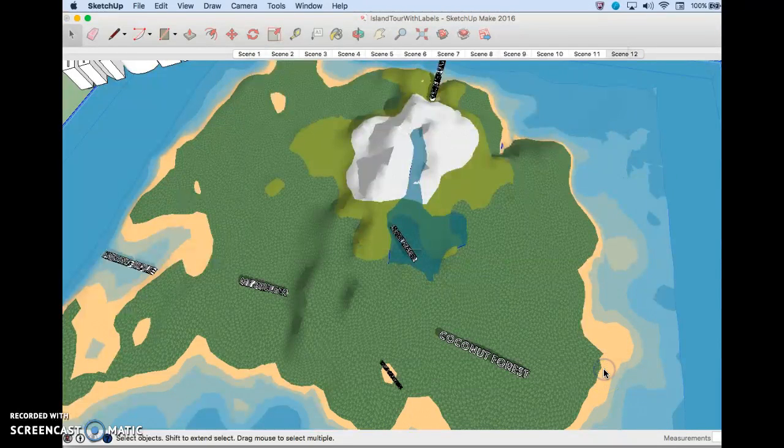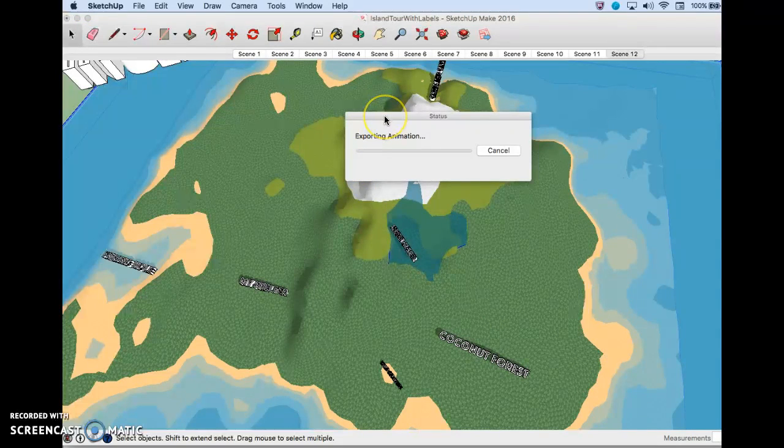And that exporting process could take, I don't know, 10 to 15 minutes. So we'll probably save the exporting until the beginning of the next class and then add it to Canvas after that.